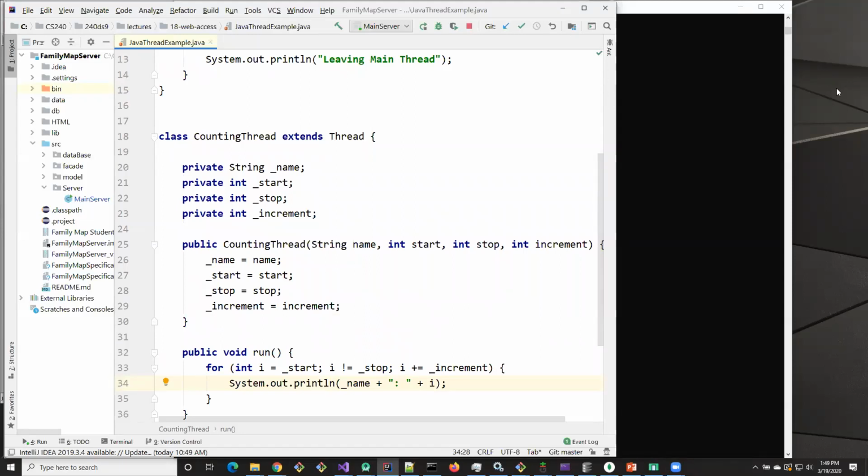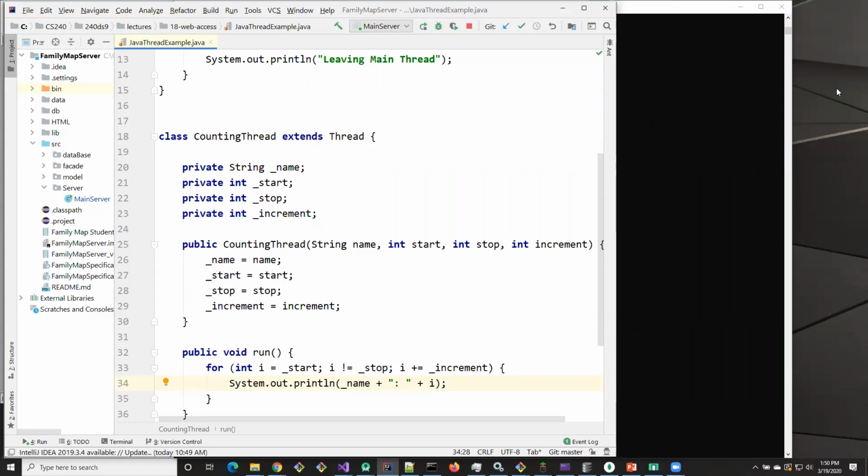All right, we got a question. Caleb asks, if your main thread needs to return data from the thread later on, is there a way to pause until the thread finishes? Yeah, so there's a whole lot here I'm not telling you about how threads work, but there's a join method on the thread class, for example. If the main thread wanted to call join on the other thread, that would cause the main thread to block until the other thread finishes. So there's a bunch of methods that you can call on a thread that allow you to control the different threads, and they can synchronize with each other and interact with each other in different ways.